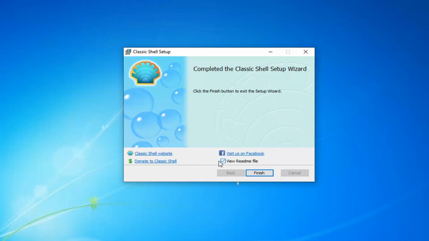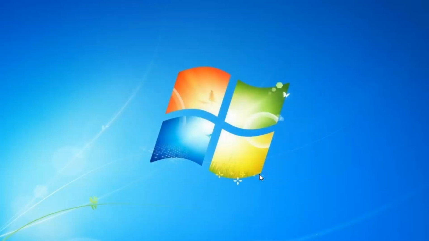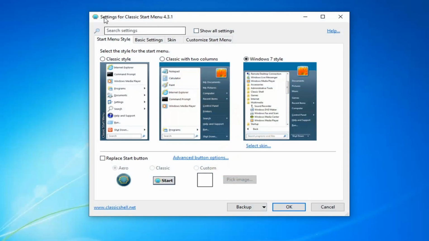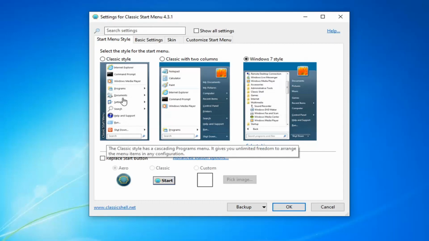Now you can just uncheck where it says View the README file and then select Finish. Just give it a moment here, it's still loading. Now we should be prompted with a settings screen. So we're just going to select whichever one you want. We could do the Windows Vista theme or classic theme. I guess this would be like a Windows 2000-ish theme with a search bar, which is a little bit different obviously from the Windows 9X series through Windows XP. You do have a little search bar added. I think we all can agree that definitely improves the start menu.